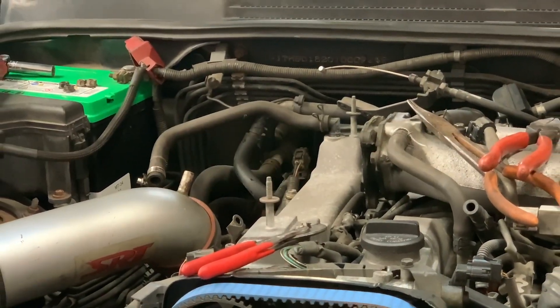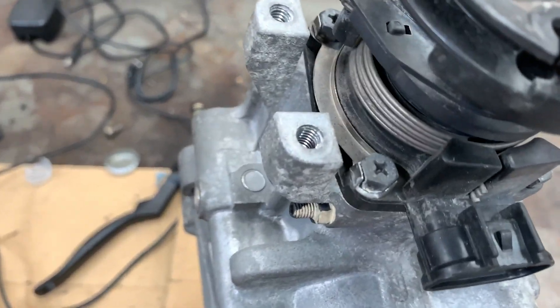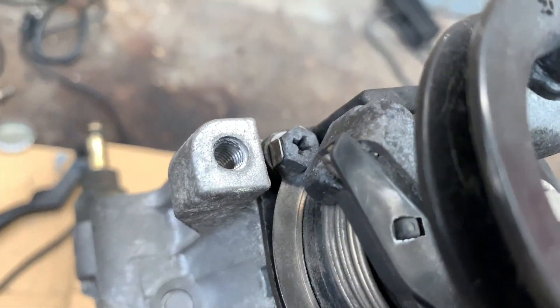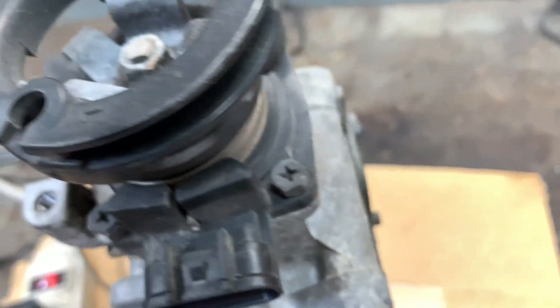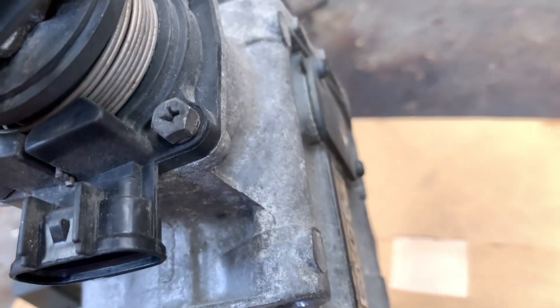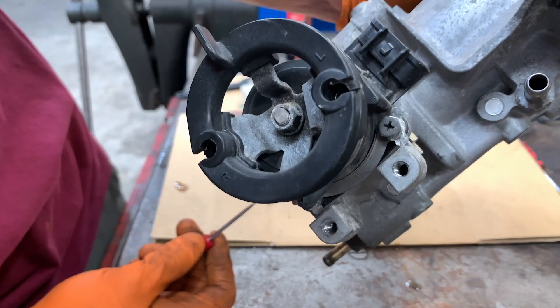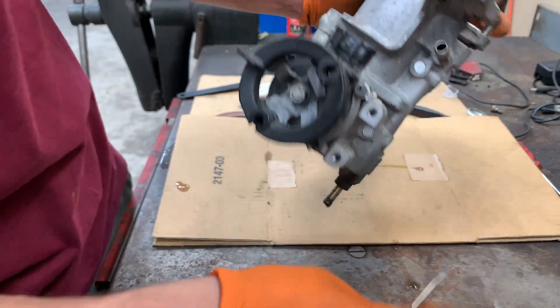This little locking tab is going underneath here — take note, they have a little safety clip on those bottom ones, and those are probably going to be a little bit difficult to get to. These are 8mm but I'm going to use a five-sixteenths. I just took my little screwdriver, this little guy right here, and bent it up.